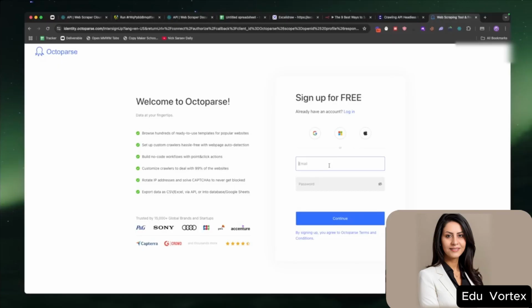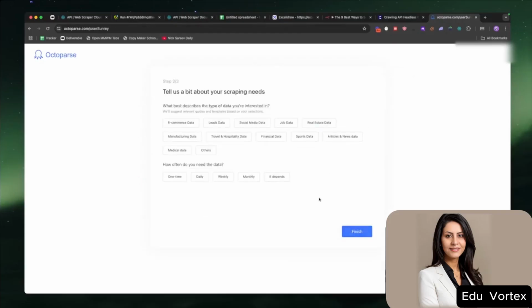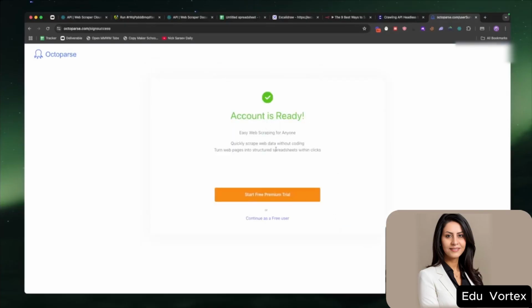Let's double check that I haven't actually created an account using this. No, I haven't. Fantastic. So I should be able to jump through and show you guys what this looks like. We have a verification code I'm going to paste in. If you're wondering how I'm jumping around, I'm just using a bunch of website hotkeys. Okay, great. Account is now ready, so we could start a free premium trial if you want to.